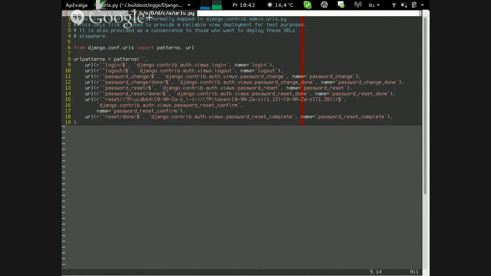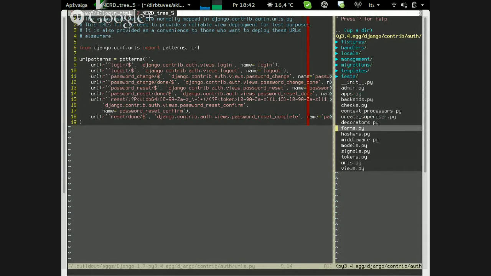Could you press F4 to show where we are? Yes, but so don't we need anything before login? This is just login. How do we know that? Yes, name is login. It's just login. What is the question?